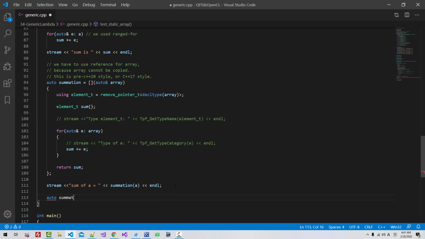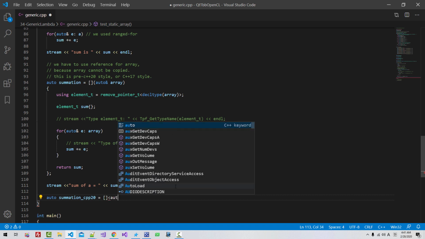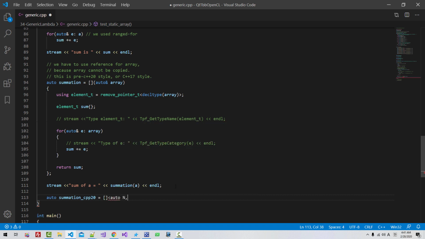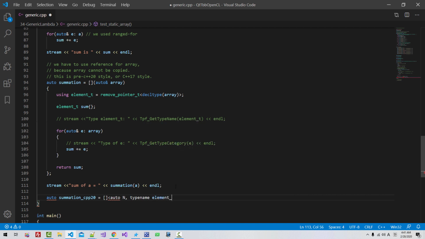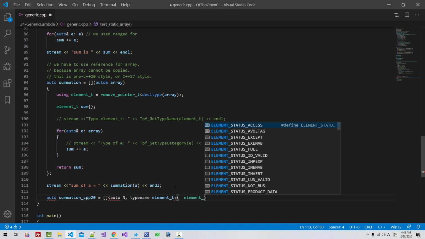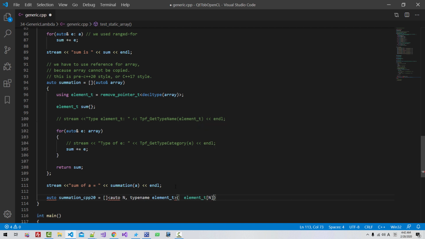Auto summation CPP 20. Now we introduce auto n parameter list, typename element T. Now here element T, this is array. Okay, this is a static array. The element type is T.